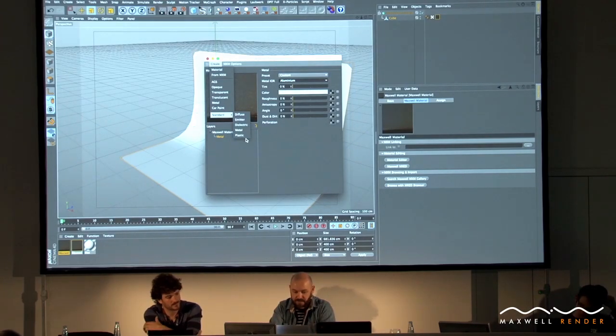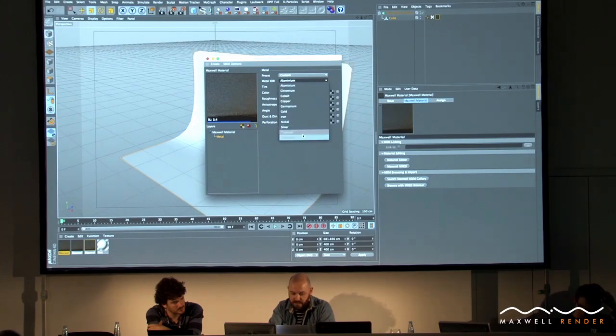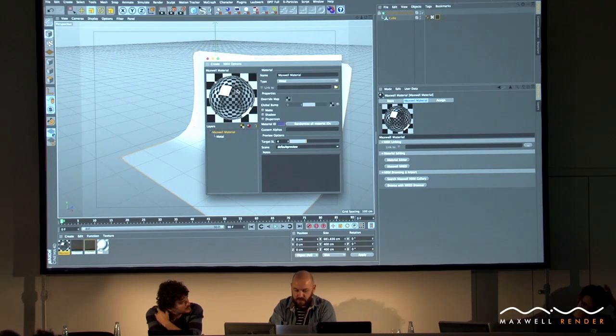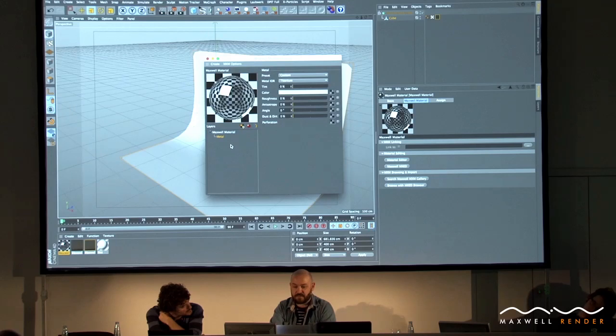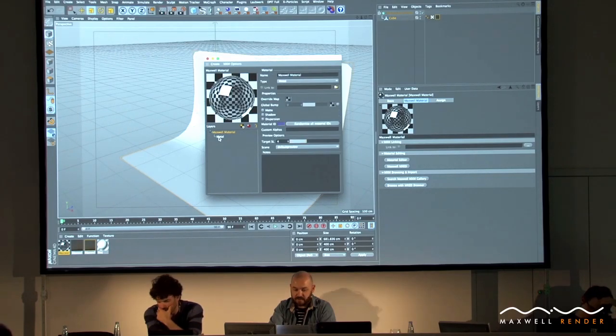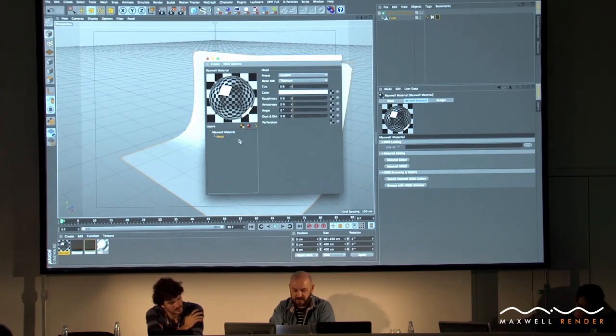So let's build, for this scene, a metal material. I'm going to use a titanium. I'll just use the default preview. So this is where we see what we've got. You can layer up materials in Maxwell very easily. I could double click on here and add some displacement. I could double click on the metal and convert that to a custom, which will take those settings and make them into a standard diffuse material, which you can layer.